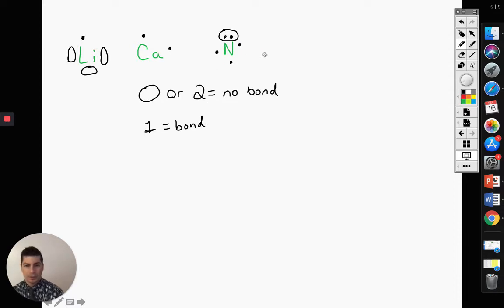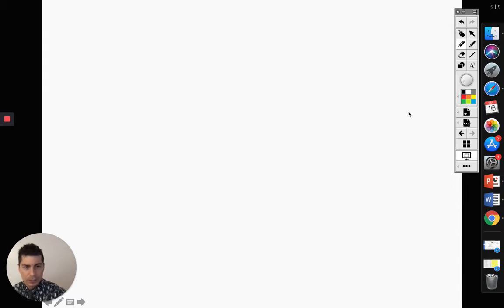And it doesn't matter where you put these, as long as the diagram looks like this, guys. We can also make nitrogen look a little bit different. Here's our N. We can put that non-bonding area anywhere we want. It doesn't matter, as long as we have 3 bonding areas and 1 non-bonding, it doesn't matter the actual sequence you do it. Okay. So let me get rid of this and let's do some actual bonding here.